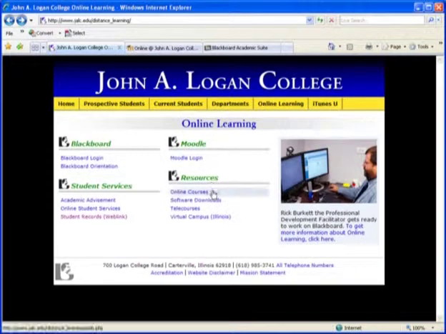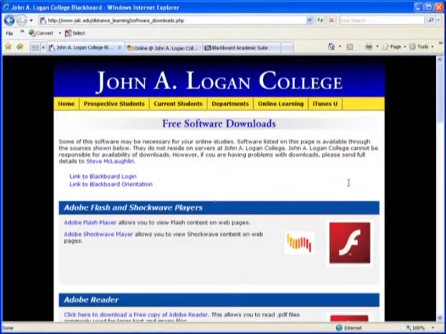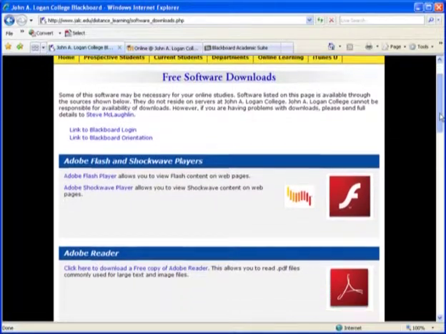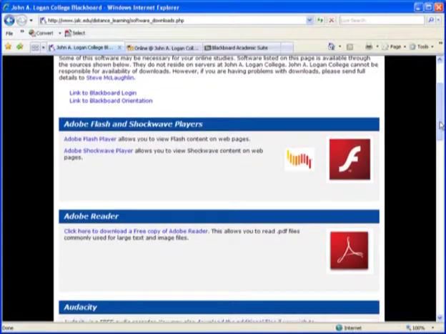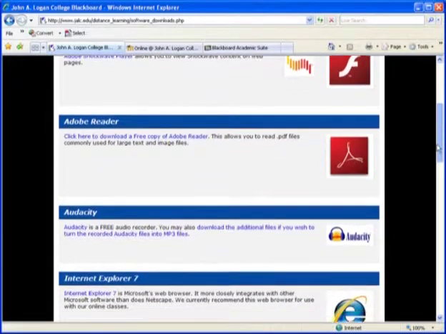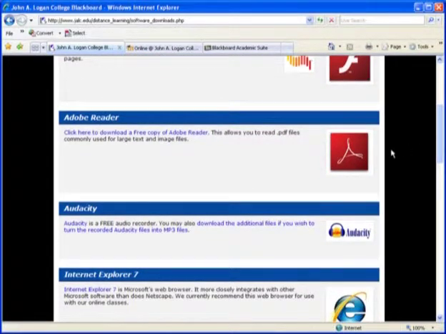Okay, the other resources, here's another direct link to those online courses, the course schedule. There's also a software downloads page here. Here you'll find some useful resources or useful plugins that you may need for some of your classes. Flash video players are really popular. You'll have a lot of Flash video available, depending on the course. Adobe Reader, you will probably be needing this if you don't already have it on your computer.